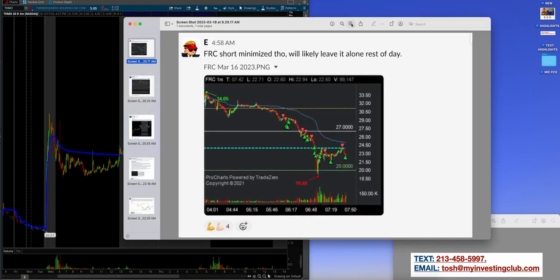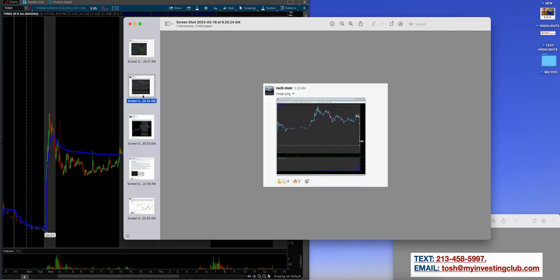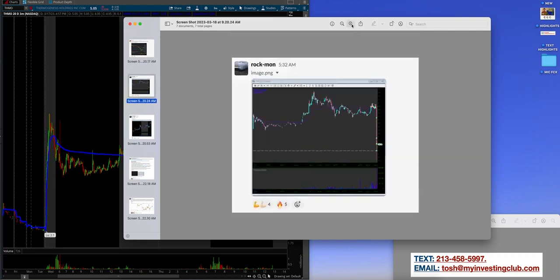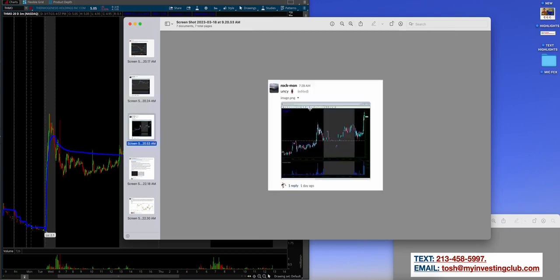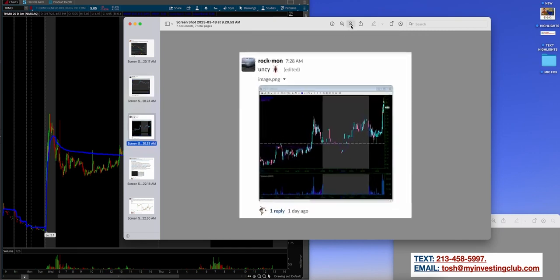Let's see. E coming in. FRC First Republic, short continuation play. Really nice job under VWAP. Followed it down. Did a really nice process there. Rachman, again, great job on THMO. Waited for that nice pop to where it failed before. Sheesh, caught that offering, man. Just unbelievable. It's always fun when those happen, guys.